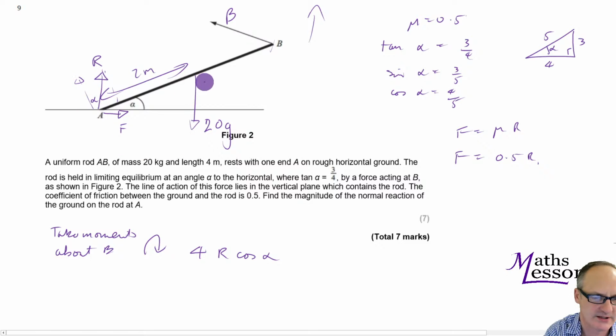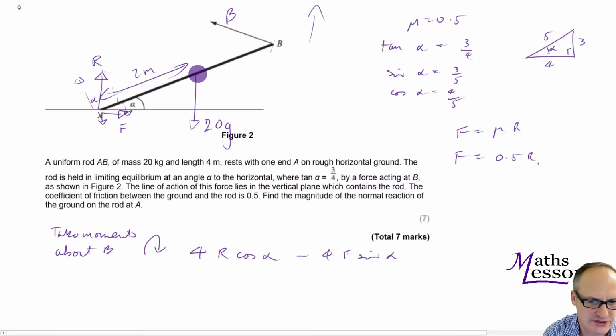Then we're also going to have F. Now we're going to have this bit of F, depending on how you're looking at the diagram. And then we realize if that's alpha, then it's going to be the opposite part. So it's going to be F sine alpha. And also it's going to be 4 times that because it's distance away. So we've got F sine alpha as the moment of this force. And it's acting the opposite way. It's going to be wanting to take it that way around, whereas R wants to take it clockwise.